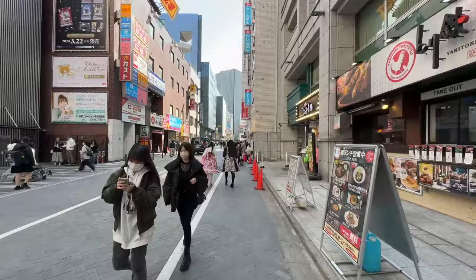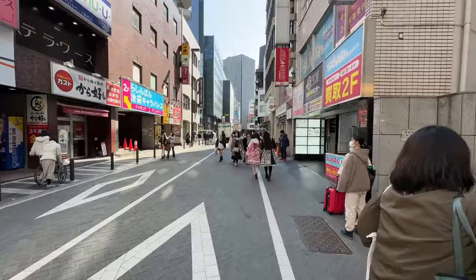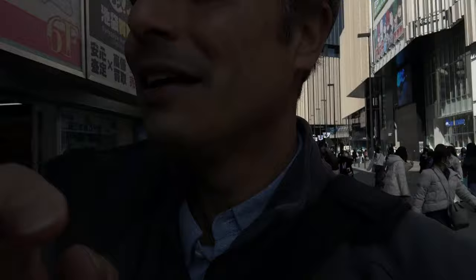Super interesting area. The best time to come to Ikebukuro, again, we saw that the Shakey's had that $10 all-you-can-eat lunch and pasta deal, great for families. But if you're coming here for dinner, this is a good place to go out drinking, get some beers, have entertainment, but it's more authentic than Shibuya. I don't know what that means. It just feels like the people are more authentic. There's more locals here, so it feels authentic.